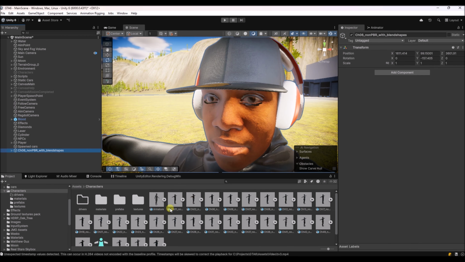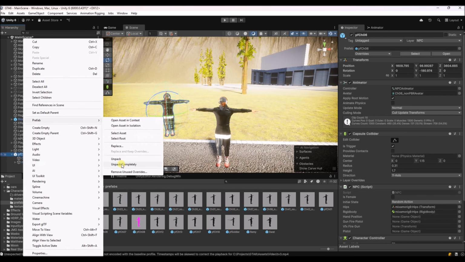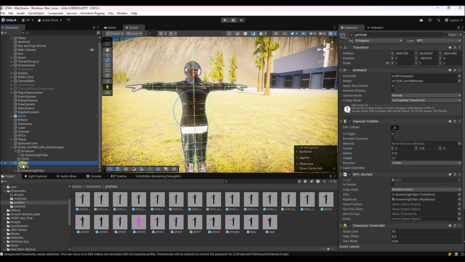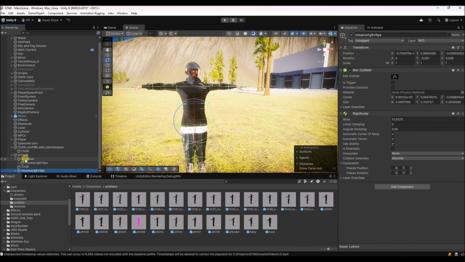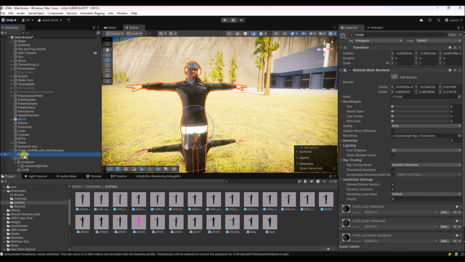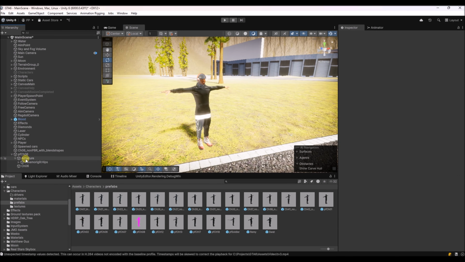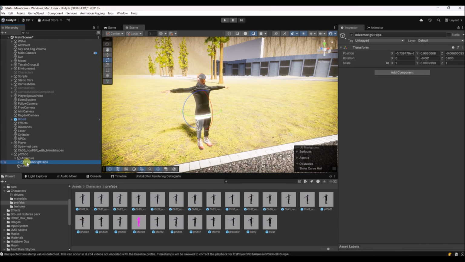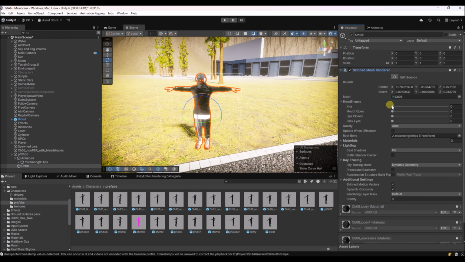Unfortunately, I couldn't find a good way to copy the blend shapes from one Mixamo character to another. So for now I've only done a few characters with face animation, and the other ones just don't move lips when they have a conversation.